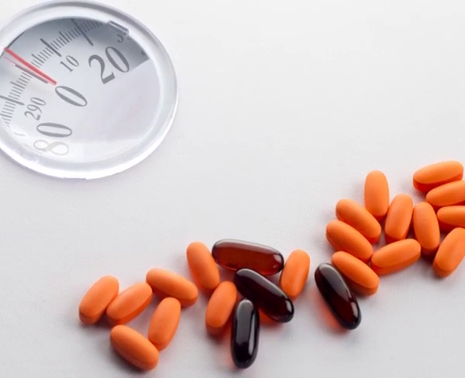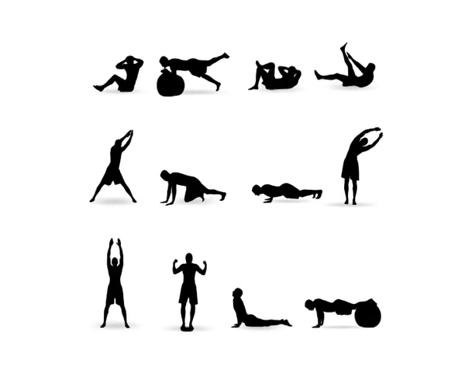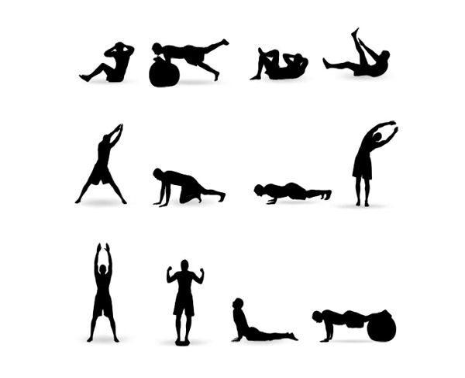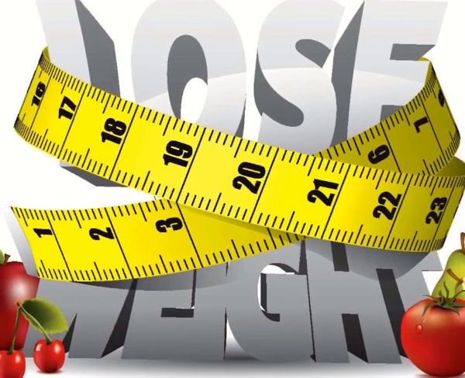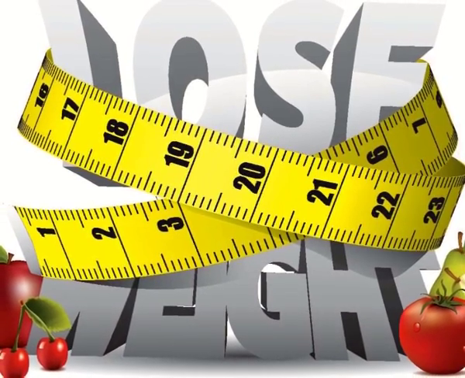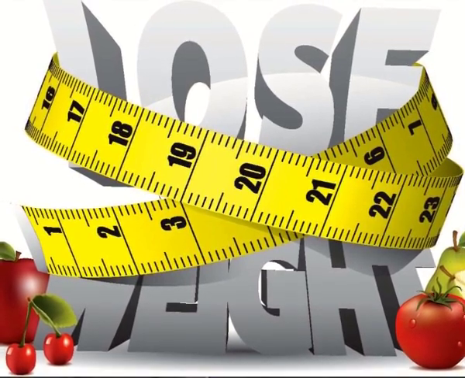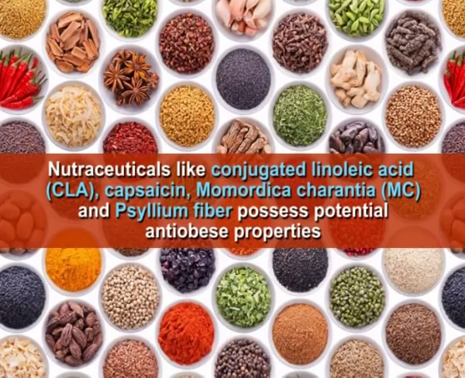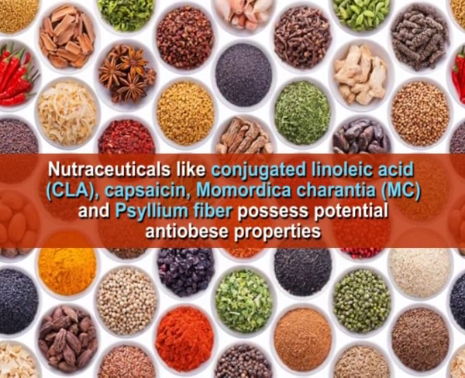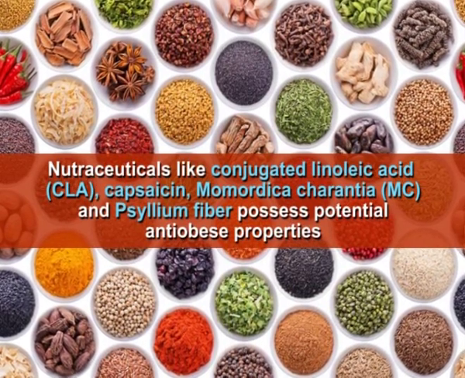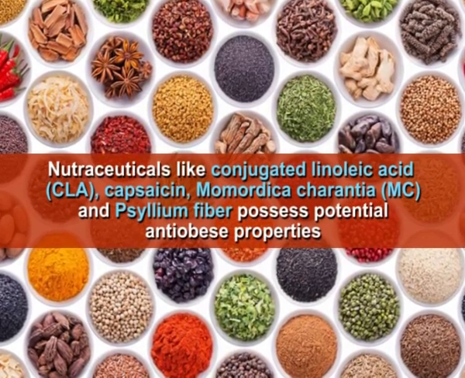There is a very high occurrence of obesity worldwide, and hence nutrition and exercise play a key role in its prevention and treatment. Nutraceutical interventions are currently being investigated on a large scale as potential treatments for obesity and weight management. Nutraceuticals like conjugated linoleic acid, capsaicin, Momordica charantia, and psyllium fibers possess potential anti-obesity properties.